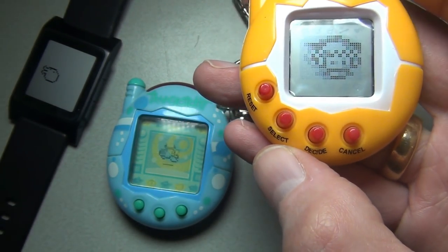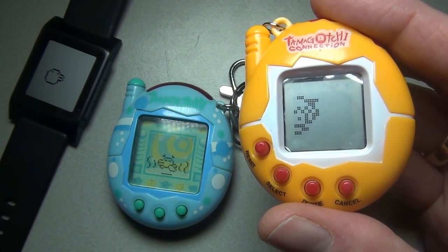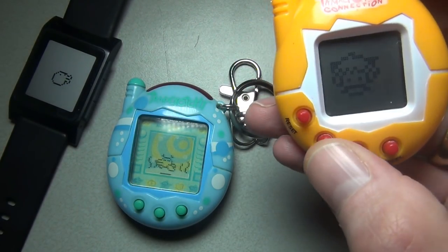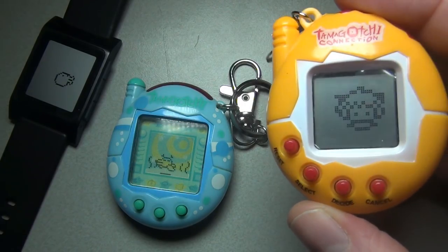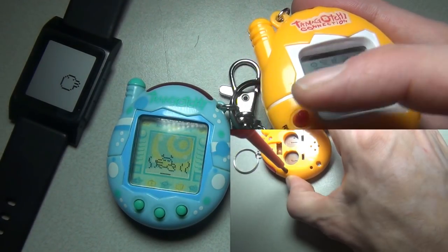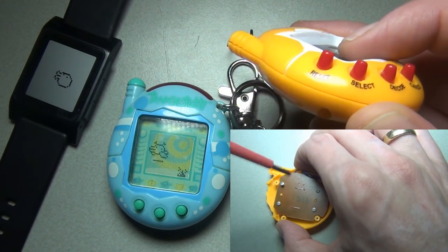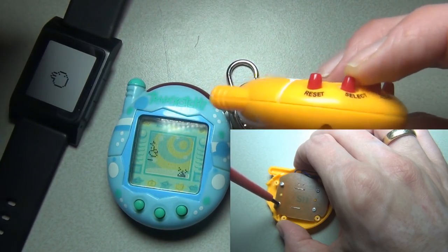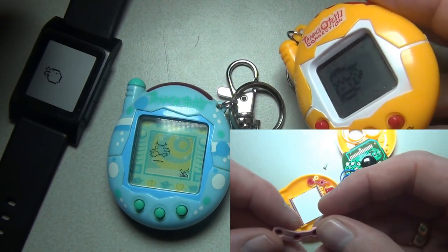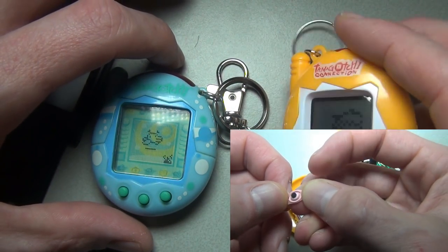If you press the reset button, it will reset your character and you have to start all over. You put this in your pocket a lot, you will accidentally press this and it will reset your progress. So one of the first things that I did was open this Tamagotchi up and remove the little conductive pad that is on the other side of this button. So this disabled the button and made this Tamagotchi 10 times better. It's still horrible, but it's a lot better.